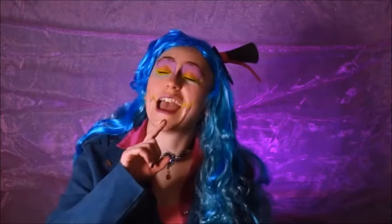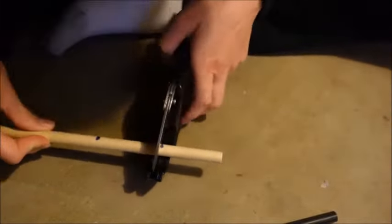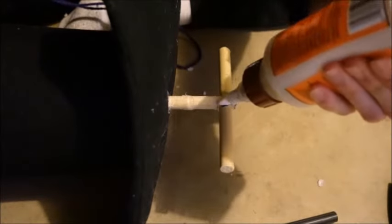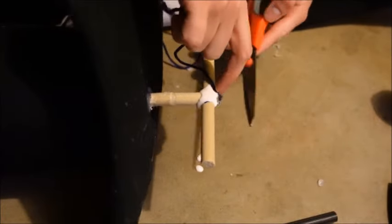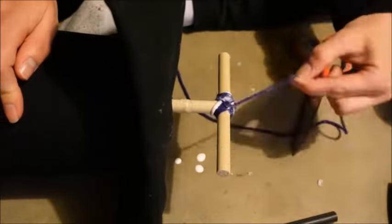Sadly, this did fall apart before I could finish that process, so I had to come up with a different idea. Therefore, I cut a section of the wooden dowel to be as long as those two little plastic rolls, and then used the hot glue and yarn wrapping method, but used wood glue to cement everything together before it fell apart. Again, contact cement would have been very helpful if it had not been dried out by this point.